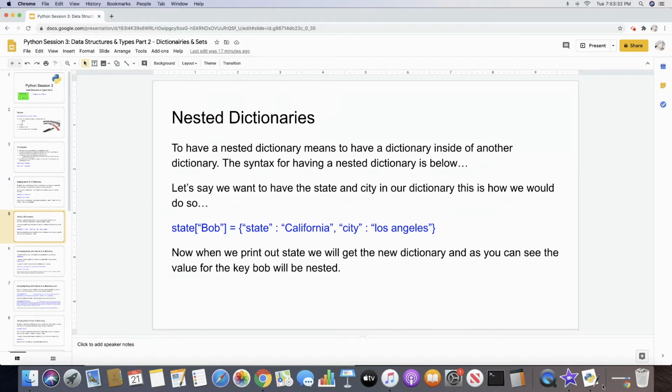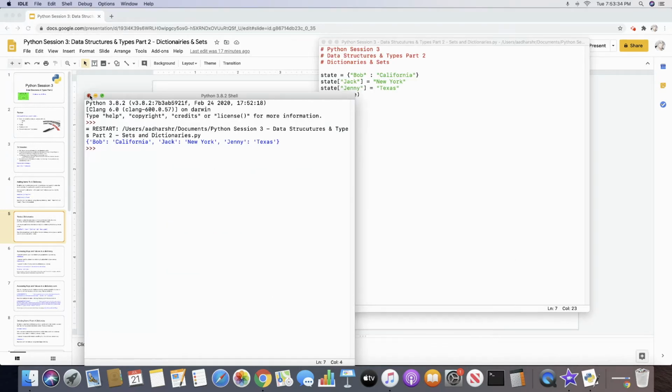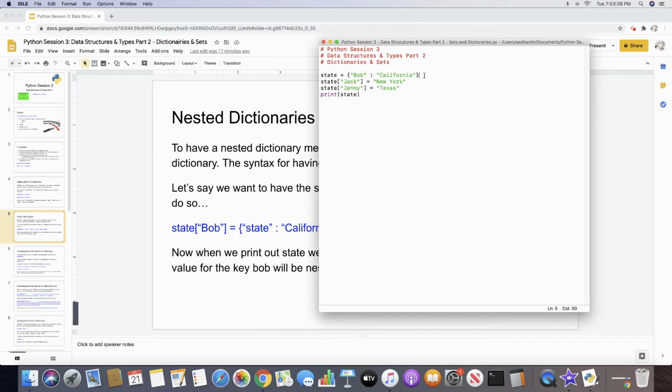So now let's type this into our file and see what we get. So we say state Bob equals, and then state, California, and city, Los Angeles.